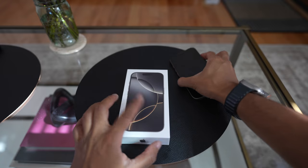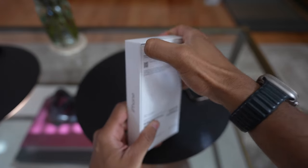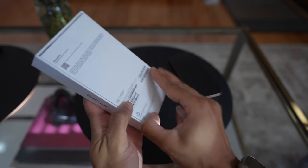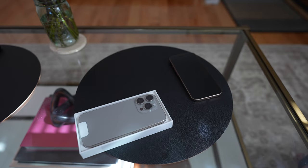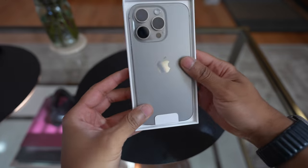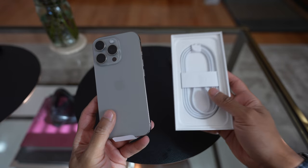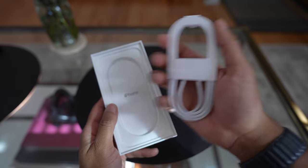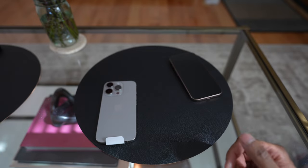Don't get me wrong, it is a nice color, but I went back with the natural titanium. Simple unpackaging as always — there's one tab, second tab. And there is the phone itself in the natural titanium color. Of course it comes with the USB-C to USB-C cable and some basic paperwork. Apple has minimized the packaging.